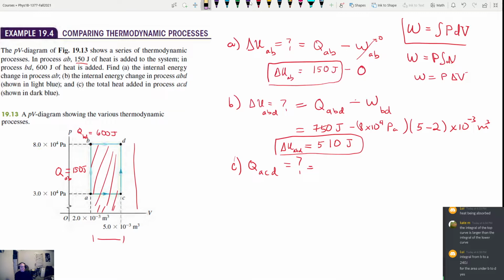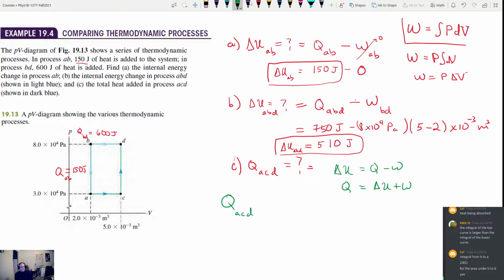Okay, let's erase some of the stuff that we wrote here. Okay, so next we want to find the heat added along the line A to C to D. And to do this, again, it's now heat added we're finding, right? So now we need to rearrange our energy equation. Our energy equation says that the change in internal energy should be equal to Q minus W, which means that Q should be equal to the change in internal energy plus W, right? So if I want to find the Q along line ACD, I just need to find the change in internal energy from ACD plus the work done.